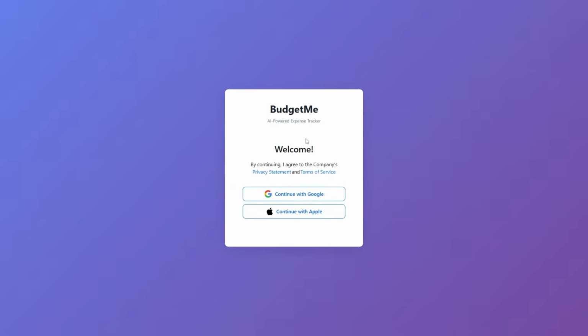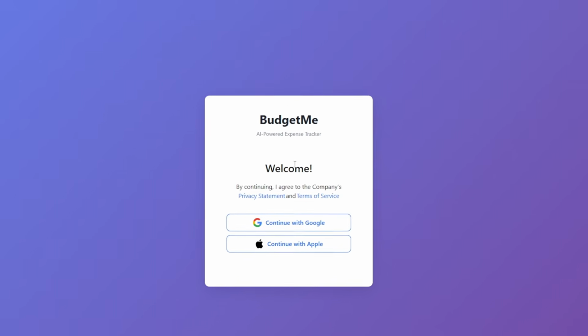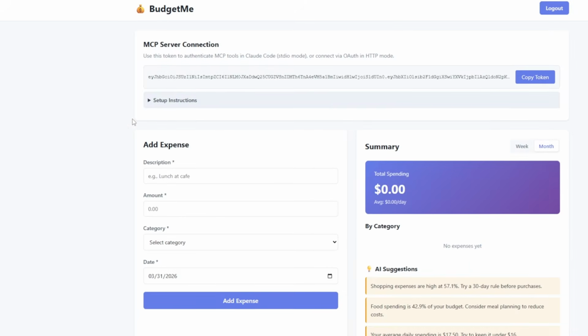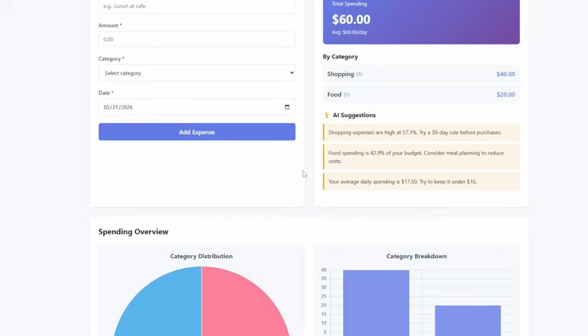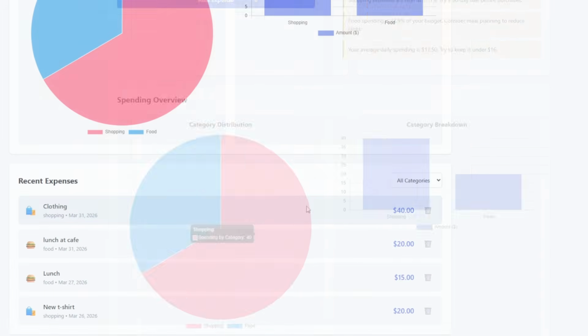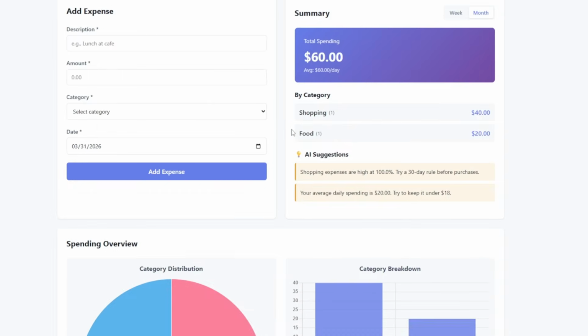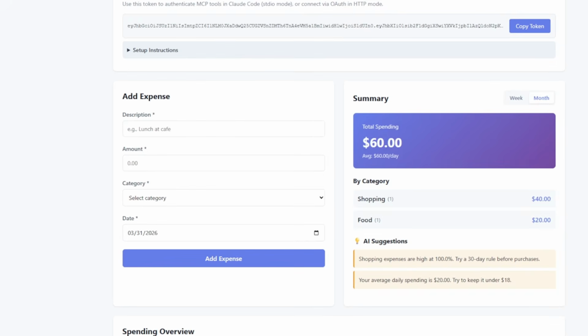After a while, we have this. So I built Budget Me. Right now, the login is just a placeholder, but I knew I had to fix that before this could be anything real. Once I log in, I land on the dashboard, I can add expenses, see a quick summary, check a few charts, and view recent expenses. I can also delete stuff if I needed to. Overall, the app works pretty well already. But yeah, the authentication was still fake.